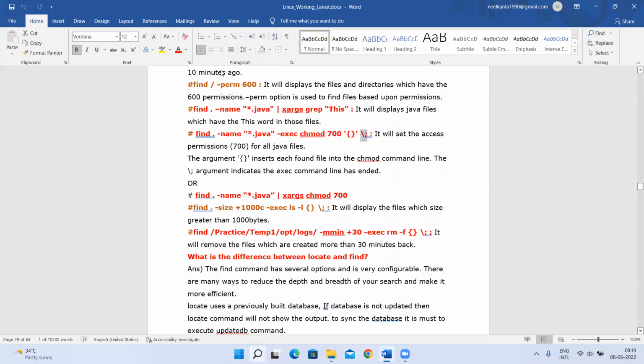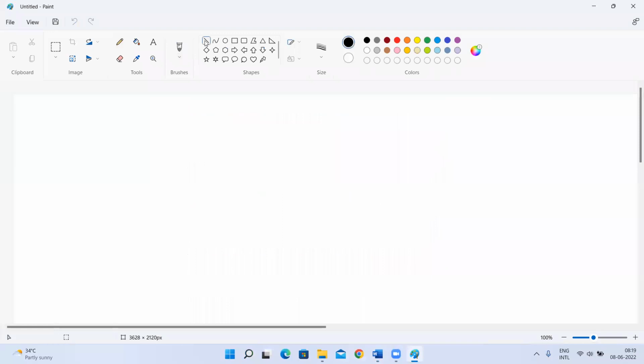See, there is something called the pipe symbol. You might know it from programming, the OR symbol we write, right? This is what we call in Linux the pipe symbol. In programming only one symbol, doubled, means OR. The OR condition we write like this, right? With one symbol also we can write OR, but here I am explaining about the pipe symbol. This symbol is called the pipe symbol.